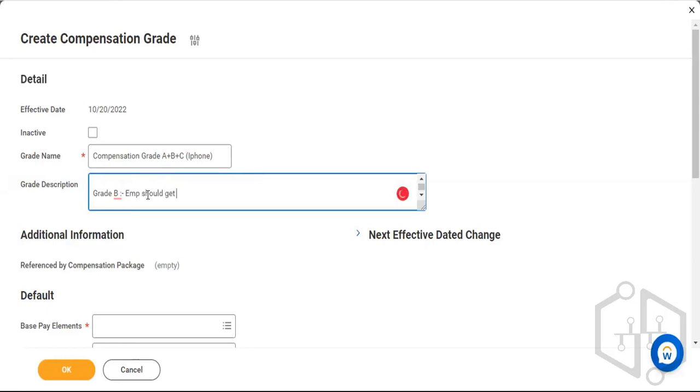Grade B, the employee should get 75% compensation.